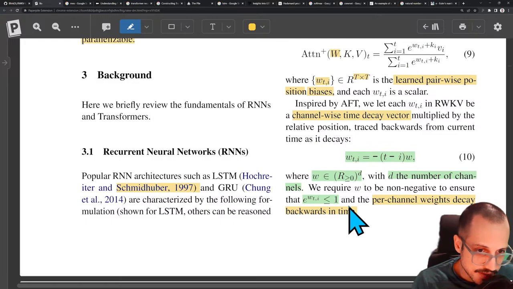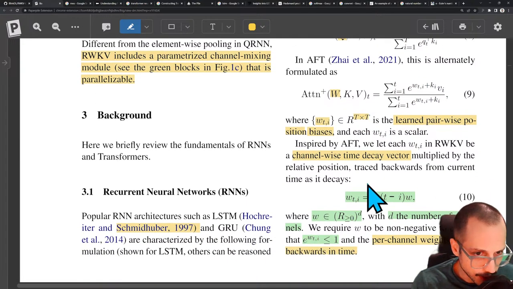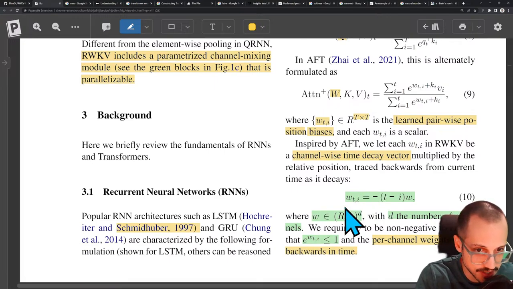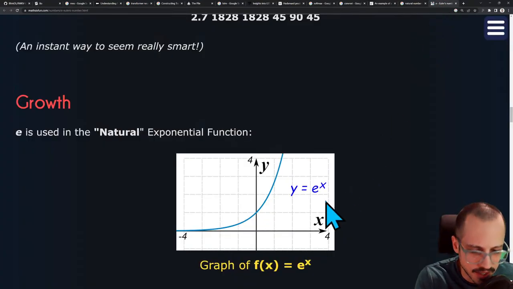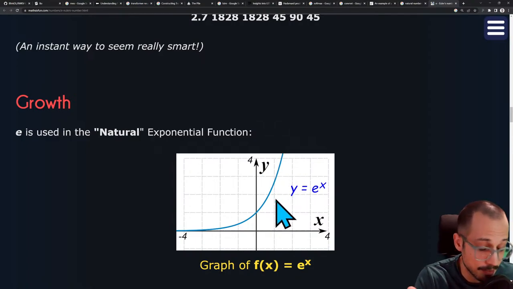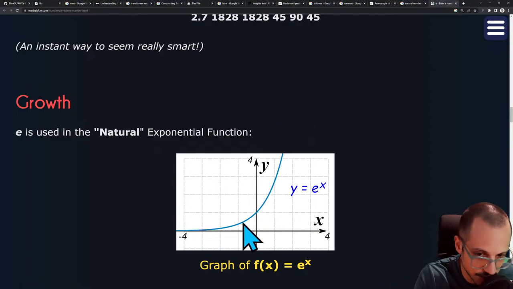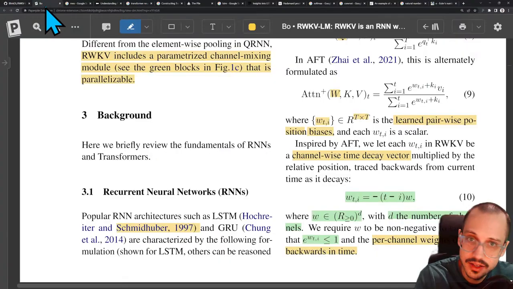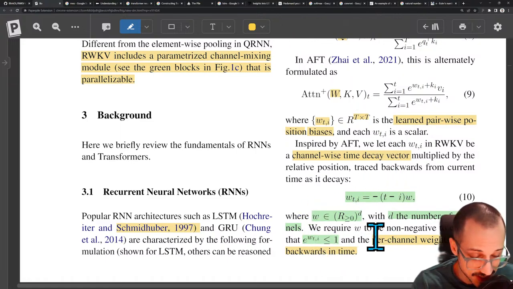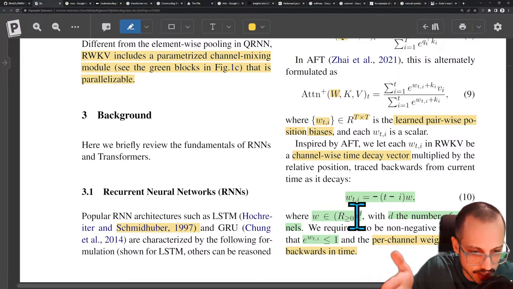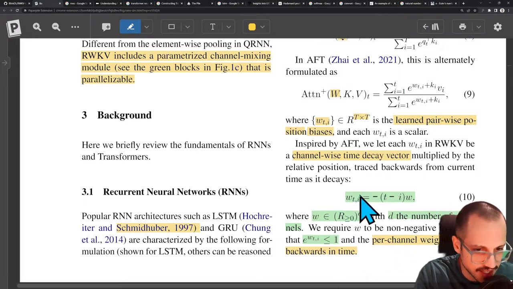But this seems a little sketchy, because you're basically saying that the weights, which are probably determining how important and relevant things are in the sequence, decay over time. If I'm at step x equals 4, how important is the stuff at x equals 3? At x equals 2? At x equals 1? And that relationship is going to look like this curve, because they're using it here, and these weights are probably going to determine how important things are in previous time steps. So they're almost like locking in this curve.